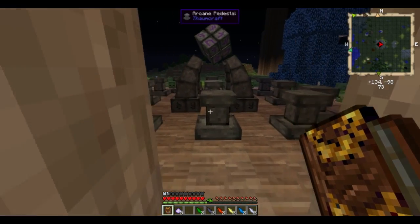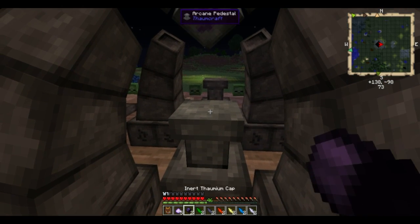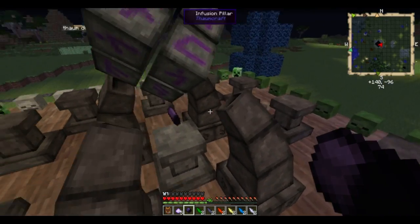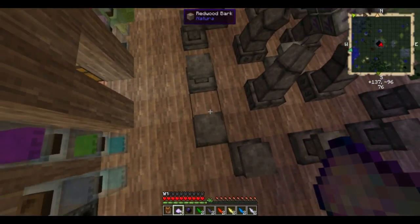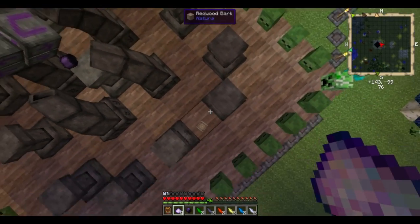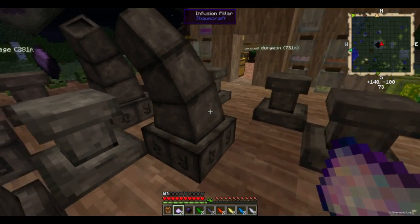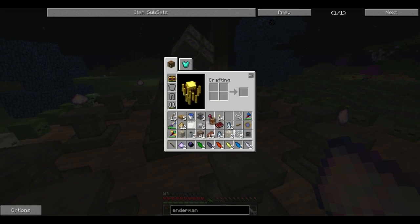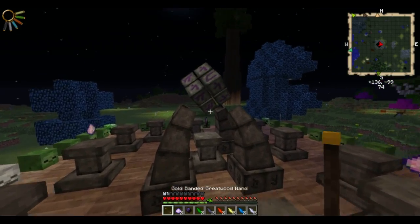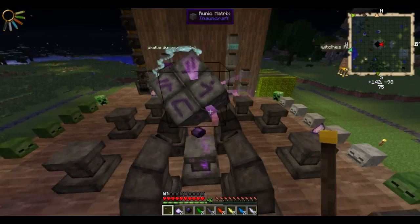And now we need to make the thaumium caps. So I put that in the center. And I think it's just 3 Salis Mundus. So if I try this, that and then that there, that should be good to craft 1. So take the wand and give it a twonk, and it will start drawing the aspects.